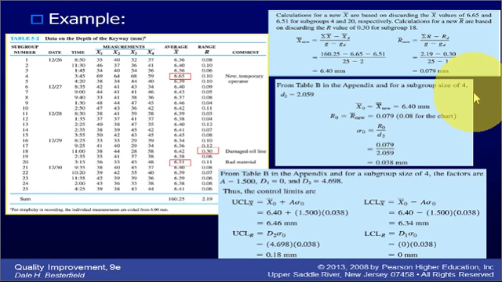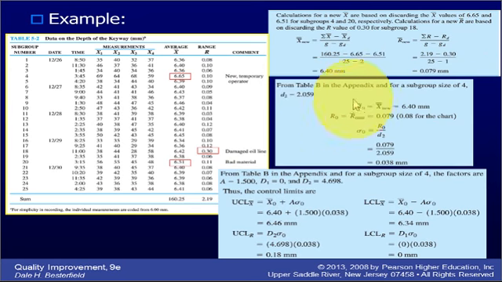And now you need to establish these standard values. From table B in the appendix, for a subgroup size of 4, right? You have 4 samples in each subgroup. For this subgroup size of 4, you can look up that D2 equals 2.059.